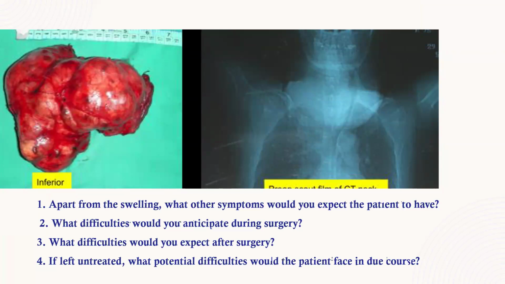Identification of the recurrent laryngeal nerves, and also this retrosternal extension, the difficulty in getting it out, sir, and the chance of doing a sternotomy. There is also intubation, and after removal of the specimen there is collapse of the trachea, high chances are there. What is that called? Tracheomalacia. Okay. But first, what you said, difficulty in extraction, I agree with that. Recurrent laryngeal nerve, I agree with that. What else can you have?